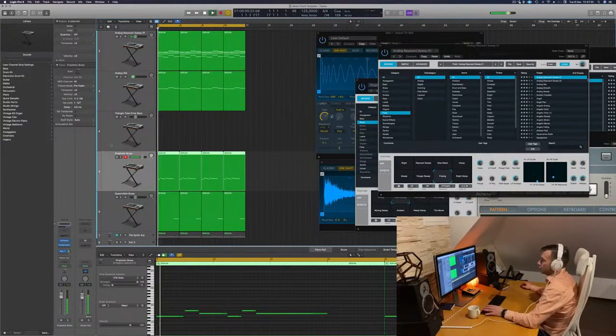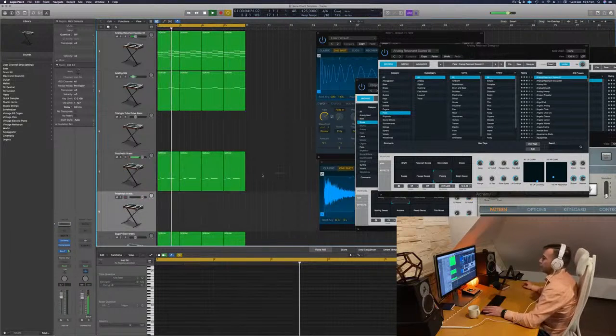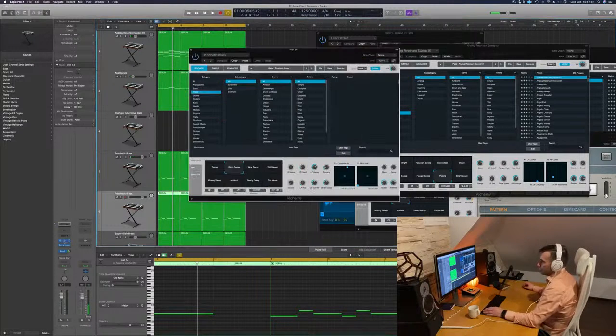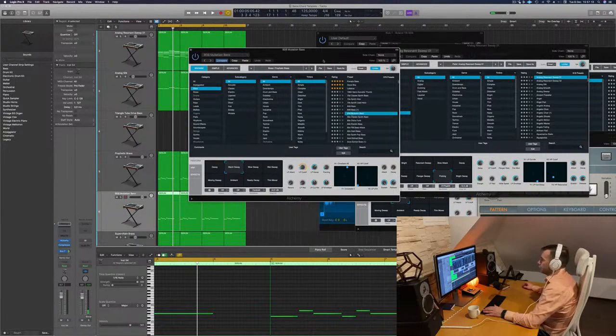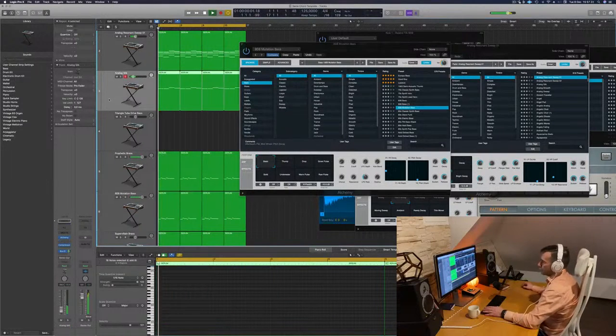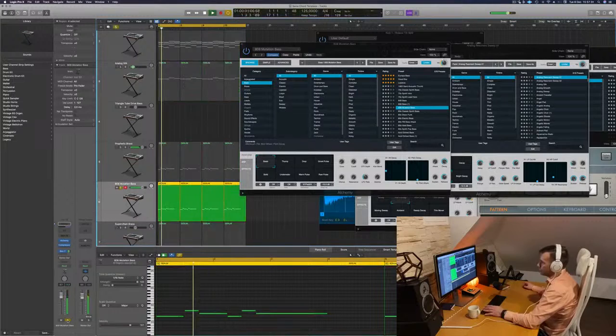I think our prophetic bass was probably more than enough for bass already. However, I'm going to create a super fat sub bass with an 808. I think the mutation is to get more like a tom to it. So let's see what we can do with this. Sorry, not that, but this one here.